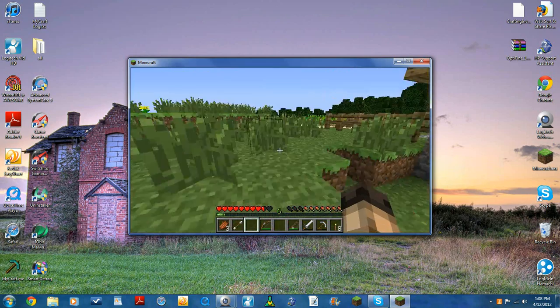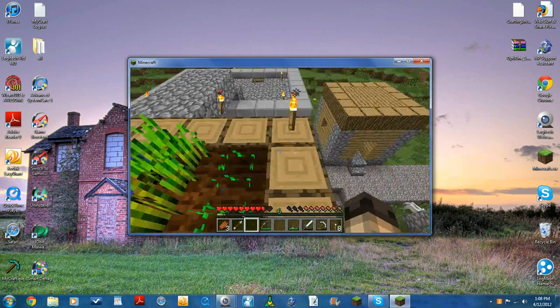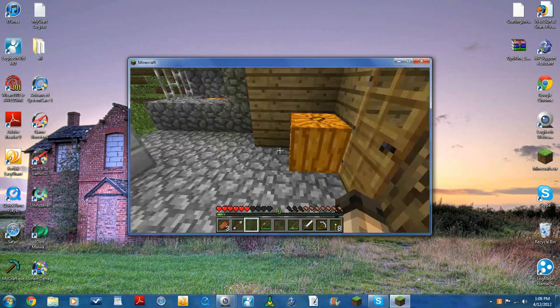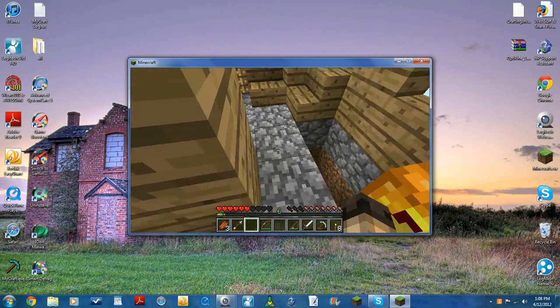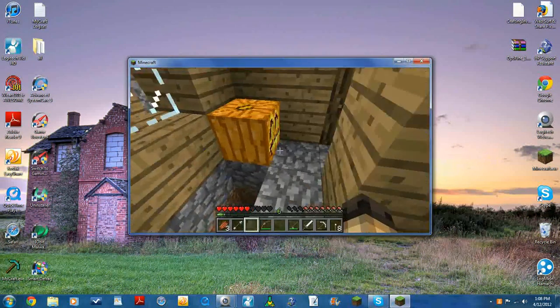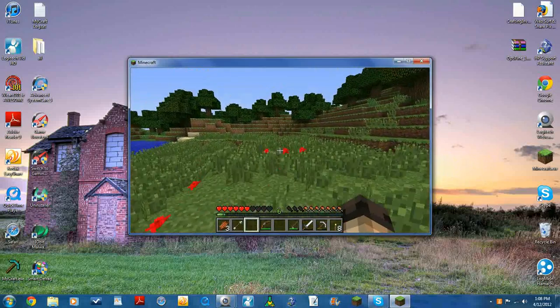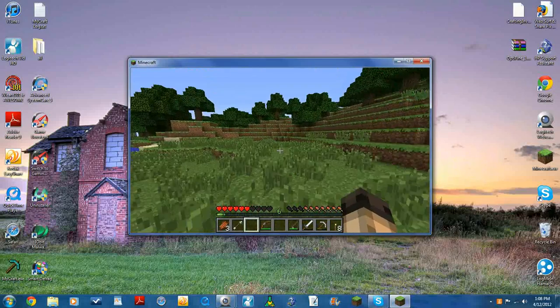Yeah, if you saw my other video, this is the world that I made it in. You see, here's my farm. Here's my house type thing. And as you can see, this is really laggy right now, but it's because I was using another program for that. But right now, that program's not working, so this is an alternative way.